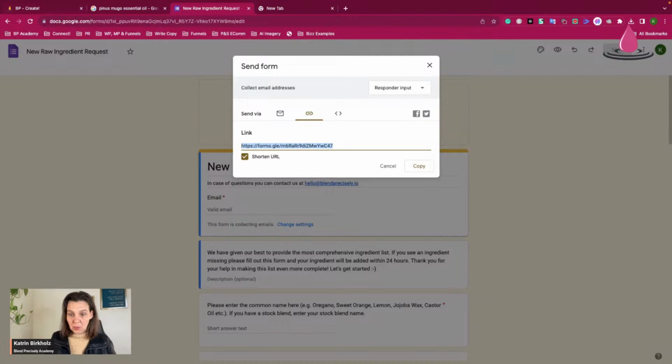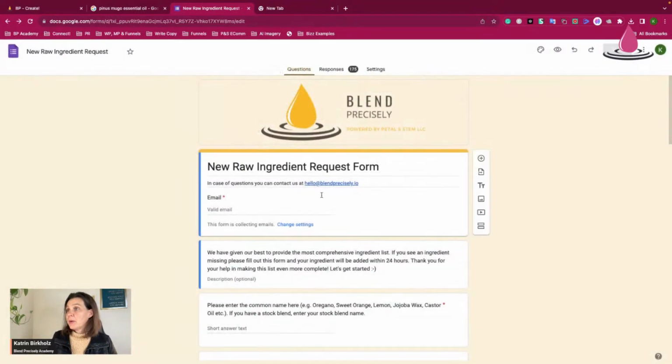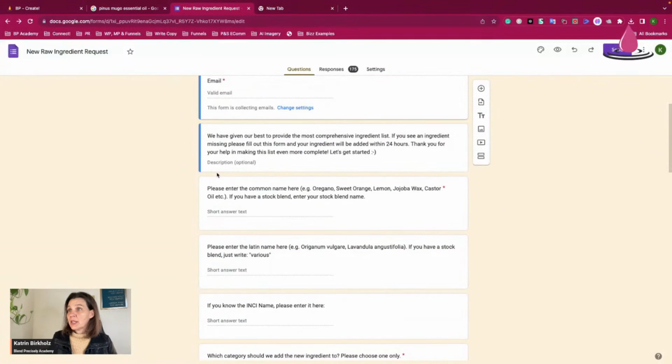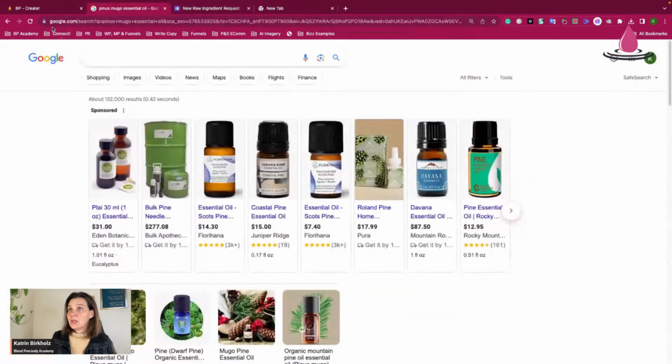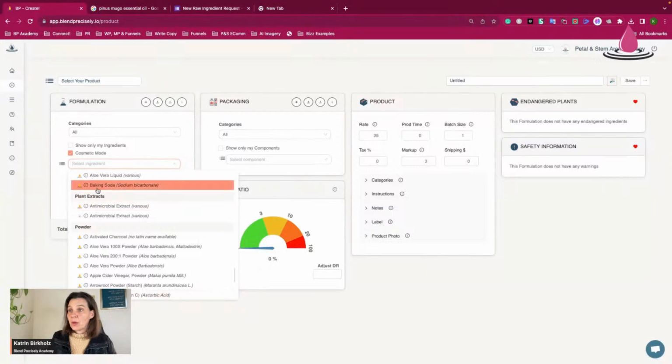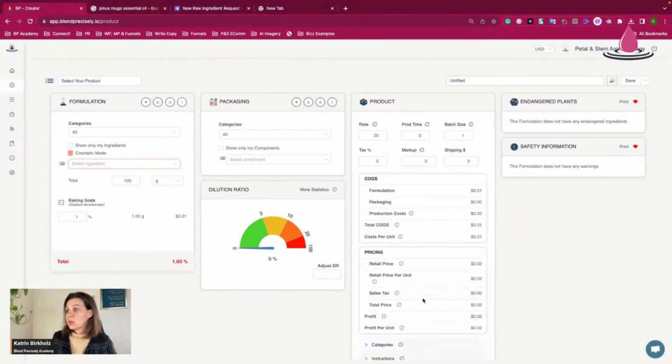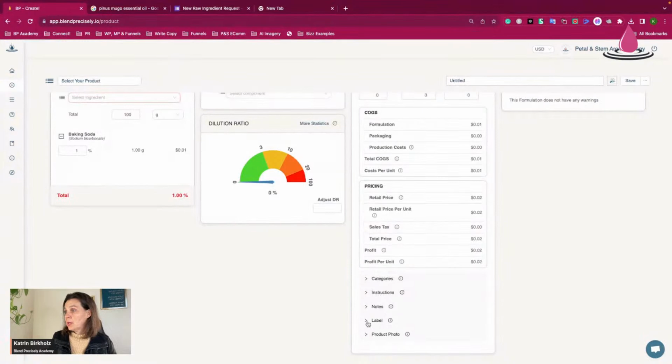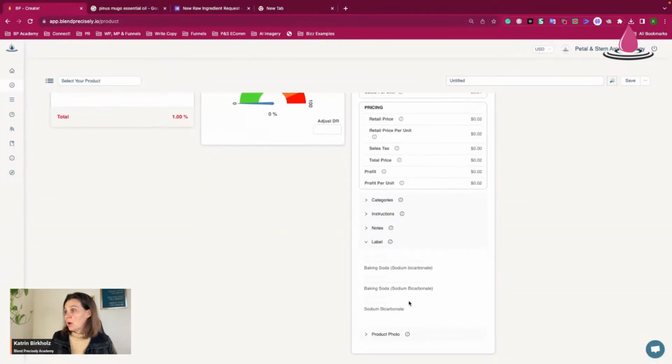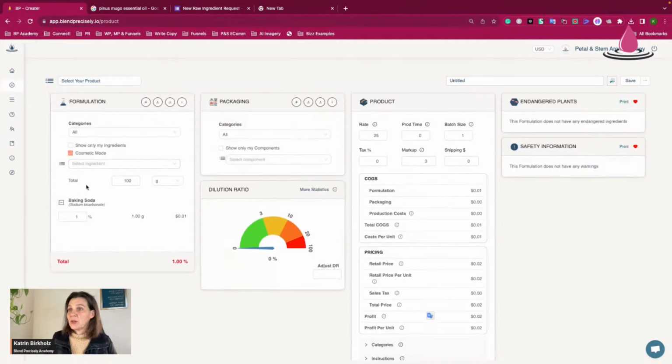So use this form to request a new raw ingredient, please, because why we are doing this is because we are actually adding the raw ingredient not just as it is, as you can see here, with the common name, the Latin name, but once you add it and you go to labels, you will also see, well, this one is a bad example because it's just sodium bicarbonate.